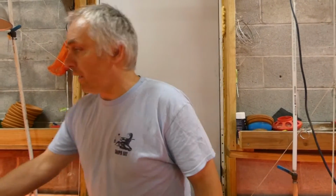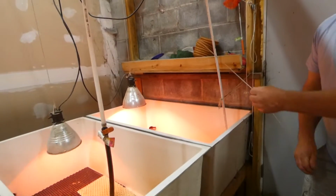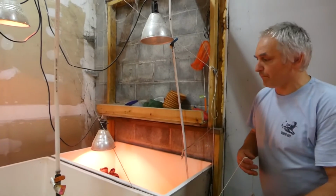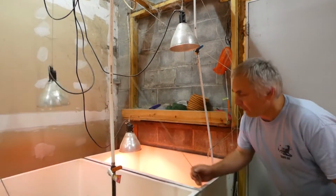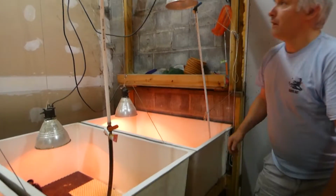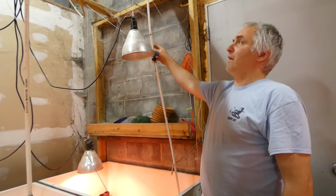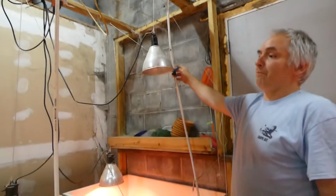We also have these all on ropes, so I do raise these up when I'm changing brooders. You just pull them and latch it down at the bottom, and it's all set for washing the brooder out. And it makes the job real easy here. We have this water line all set up. It's not a really professional looking job, but it's what I did myself.